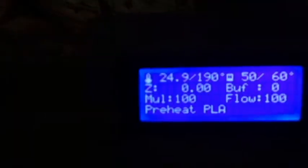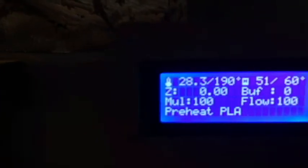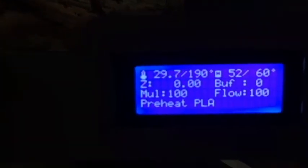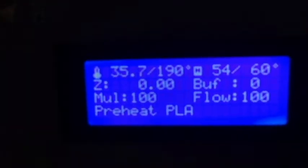So it's heating up. So that's one of the issues I was having. It wasn't heating up properly either. So let's see what happens. Looks like it's doing good. This is great, guys. We gotta figure it out. This is perfect. We can finally 3D print. Okay, once it heats up, I'll get back to you guys. Yep. Oh, look at that.